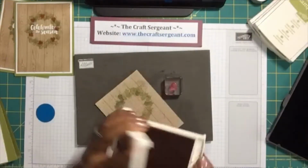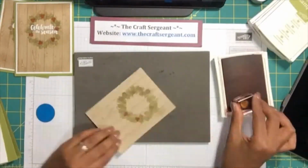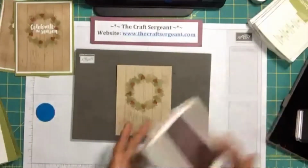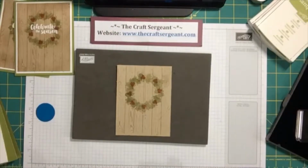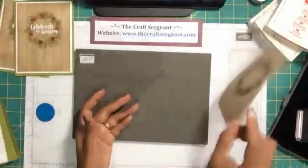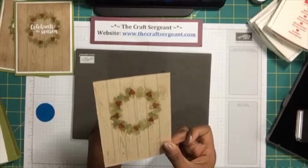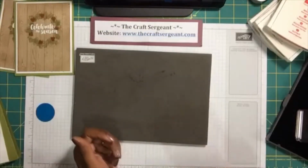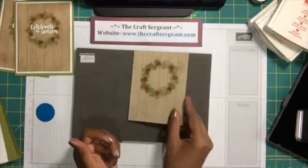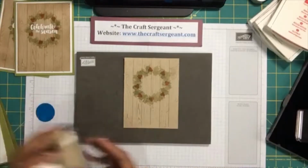Now it's time to stamp the berries. Alright, perfect. So I'm cleaning my stamp off and I'm going to allow this to dry. Just give it a little bit to dry. This just helps out when it's time for me to emboss. I don't have to worry about any of the powder sticking to my berries or to the leaves.